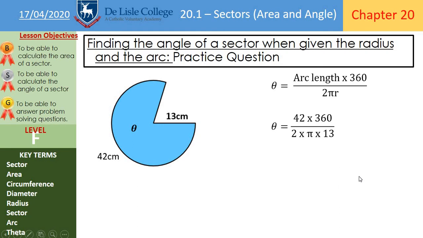Okay, if we then show the breakdown of how we get from our formula to our answer, we can see as a numerator we have 15,120 and as a denominator we have pi 26, and it should be clear that those two values come from these two calculations. Our answer to 1 decimal place is then 185.1 degrees to 1 decimal place. Now you don't need to worry that it doesn't necessarily look like 185.1 degrees. Remember, pictures aren't always drawn accurately. If you've done the calculation correctly, your answer will be right.